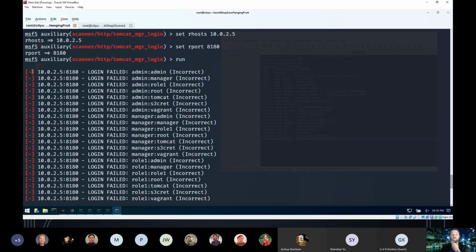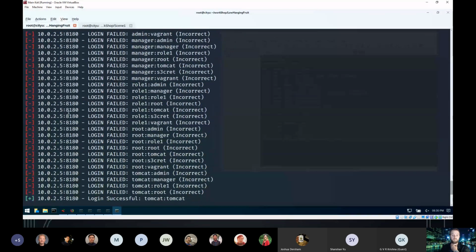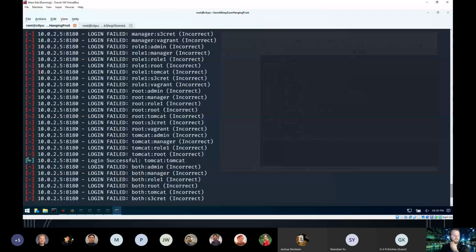So now we got to go through here. And as you can see, everything with a red line is incorrect. All right. Hey, well, look at that. We got a hit. Cool. Now we can log in. So we can check that off the box. We said, hey, this is how we brute forced. This is how easy it was. You create that into a finding. You create a screenshot like this and say, hey, this is how we did it. You can ask, did you find any? Did you get any alerts from us brute forcing it?